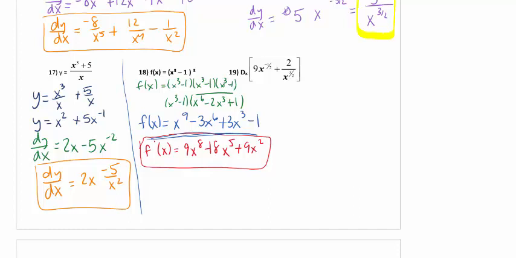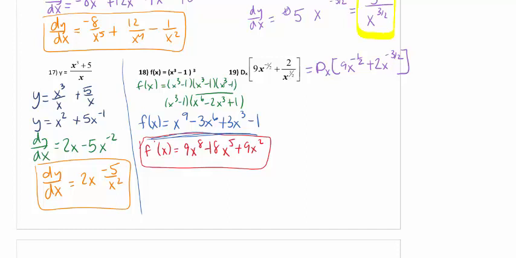So I'm going to rewrite number 19, and you'll notice it just wants to also show you that there's another format you can use with that capital D on the outside. It's telling you to take the derivative with respect to x. So I'm going to first rewrite it. The first piece is good. The second piece I need to rewrite.